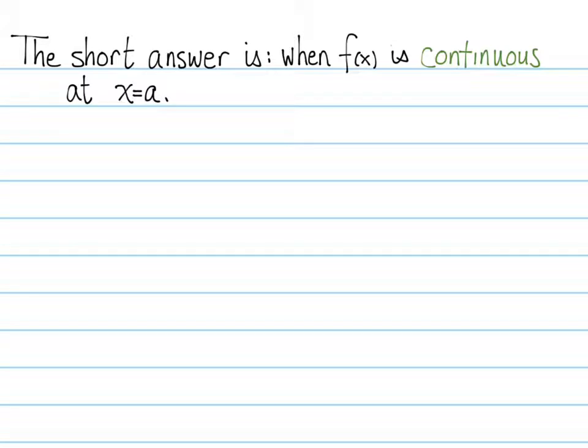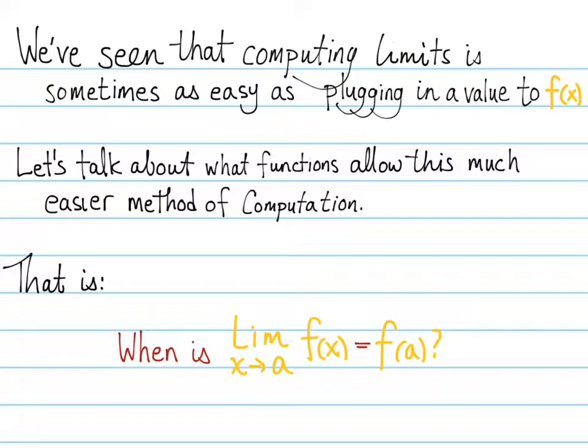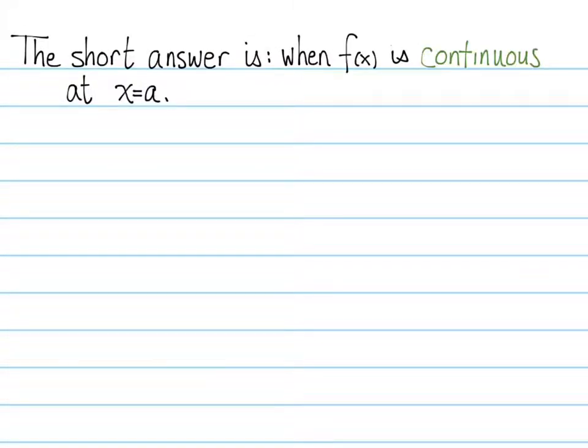And it turns out that the right answer for this is when f of x is continuous at x equals a. And if you go back and look at the definition, the definition of continuity really is when the limit equals the value of the function. And since we're not going to be doing rigorous delta epsilon limits, we're really not going to be able to view it from that angle, so instead I'm going to give you a list of continuous functions, and you'll be able to use that list to just plug it in instead.